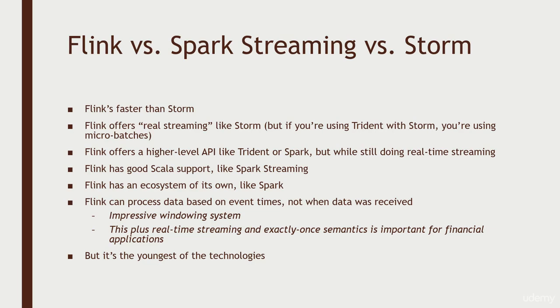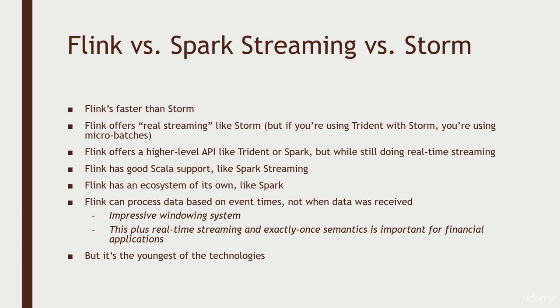Like I said, Flink offers real streaming on an event-by-event basis, kind of like Storm does if you're using the core Storm API. But keep in mind, too, I didn't mention this before, but if you're actually using that higher-level Trident API with Storm, you're actually using microbatches, just like you would be in Spark Streaming with dstreams. But, as things converge, if you do use the core Storm API, that's also doing streaming on an event-by-event basis, and Spark Streaming is also moving in that direction with the new structured streaming API that they're currently developing.